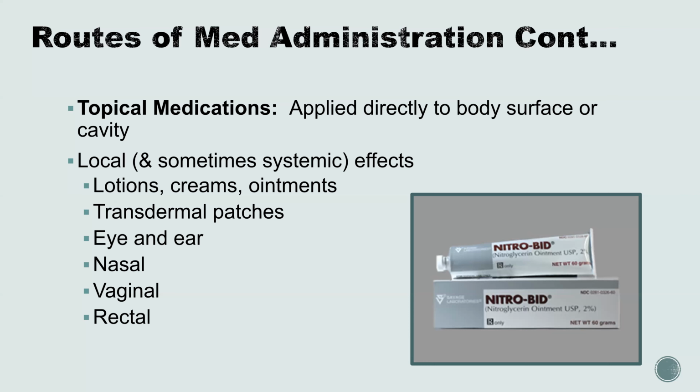Vaginal medications. So these type of medications come in various forms. So they could be foams or jellies, liquids, creams, tablets, suppositories, all of that. I give a lot of vaginal medications in my field, right? Because I'm trying to get kiddos out of their parents. I'm trying to make this baby come out of there, right? So a lot of times you'll see vaginal medications used for contraception or to induce labor, things like that. But you can also see it in patients with menopause who may have some like an estrogen cream or something like that for vaginal dryness or something.